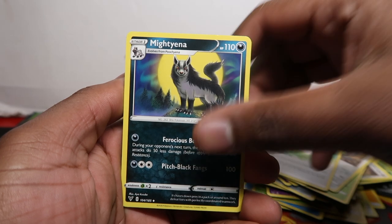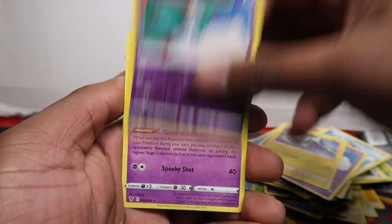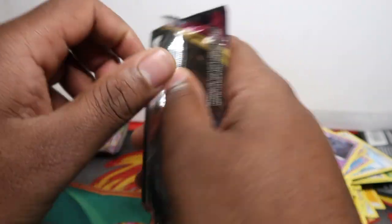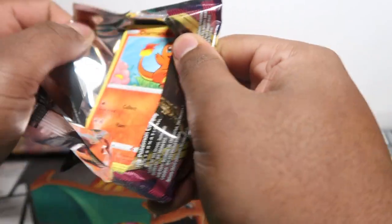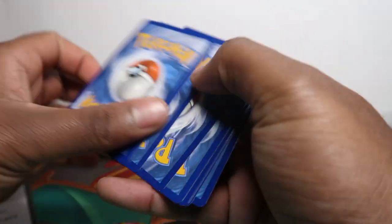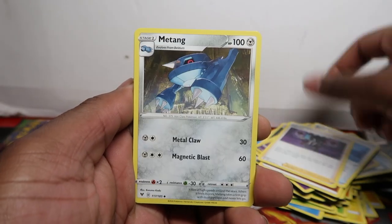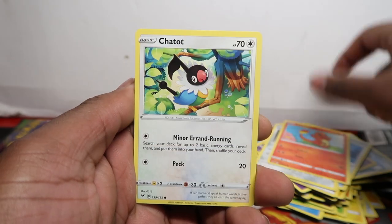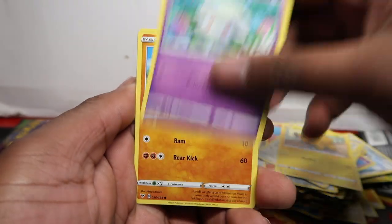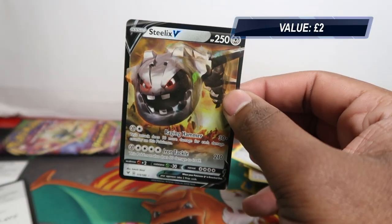Next cards: Stunfisk, Aromatic Energy, Tynamo, Milsery, Meowth, Chimecho, Blitzle, and Bunnelby. Don't be put off by buying single packs from your local bookshop or store — I remember buying two packs of Unified Minds at WH Smith and one had a full art and the other had a rainbow Mewtwo and Mew. You can get epic pulls! Only amazing rares can be mapped per case but that's very rare. So from this pack we got just a Steelix, but at least we got a hit.